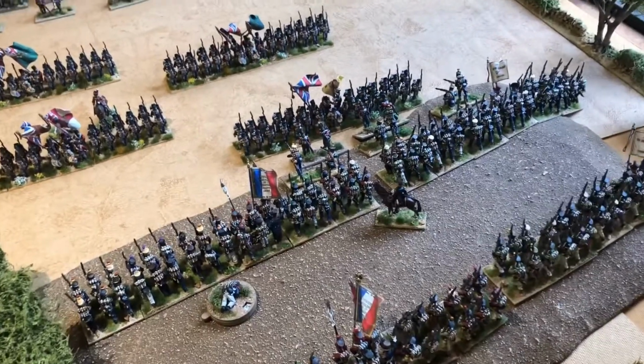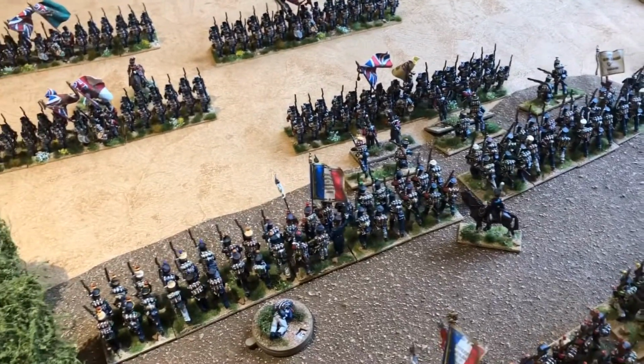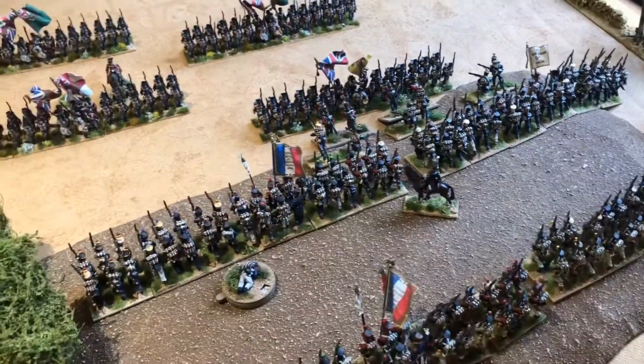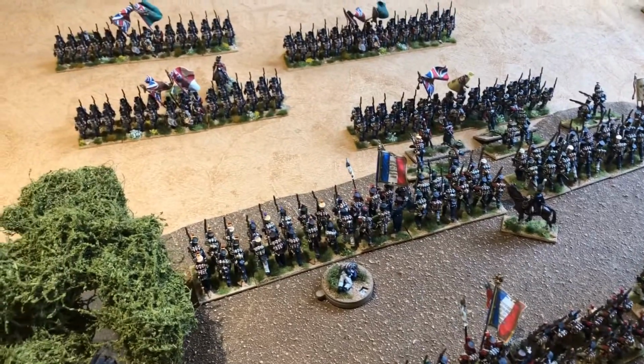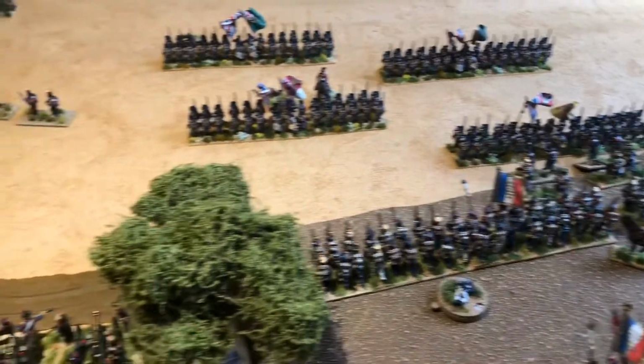Right, beginning of turn 7. The British are now approaching the French lines on the hill. Continued exchange of skirmisher fire, getting ready to start exchanging volleys, and expect that to happen next turn.